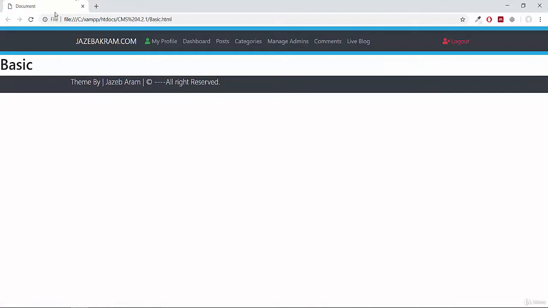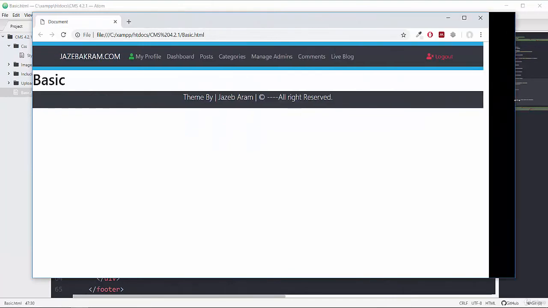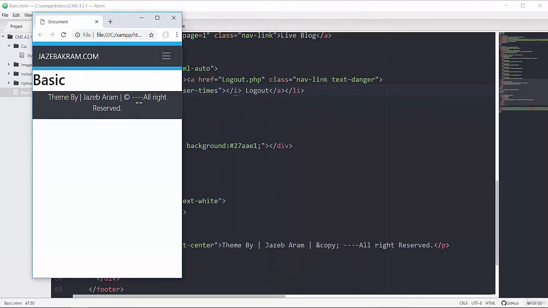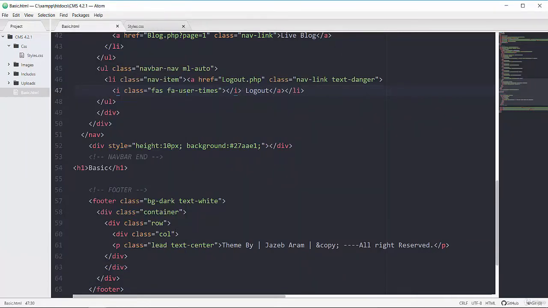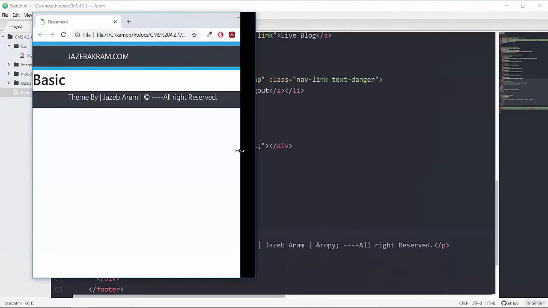So if I refresh my page, now you can see this one in the middle. So if I make this a bigger or a smaller one, you can see it's still responsive. And if I remove the col class from here, you won't be able to see the proper working of our column.